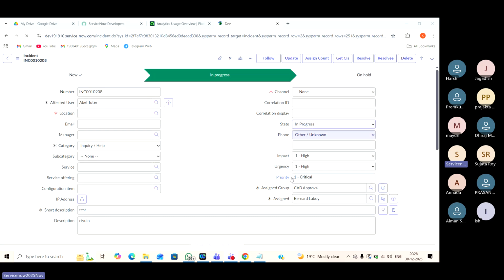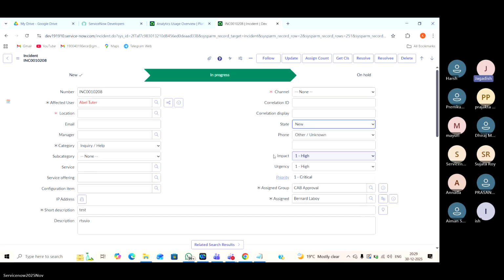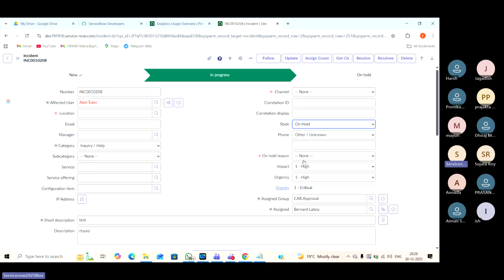So when the state is on null, a new field gets auto populated, right? We got this on null reason field. If I change this, the field got hidden, and the below fields occupied that space, right? So display behaves like this. If we consider visible, on null it's visible.